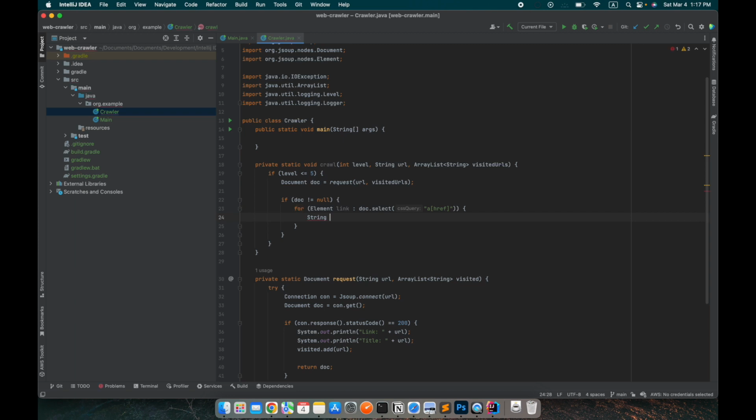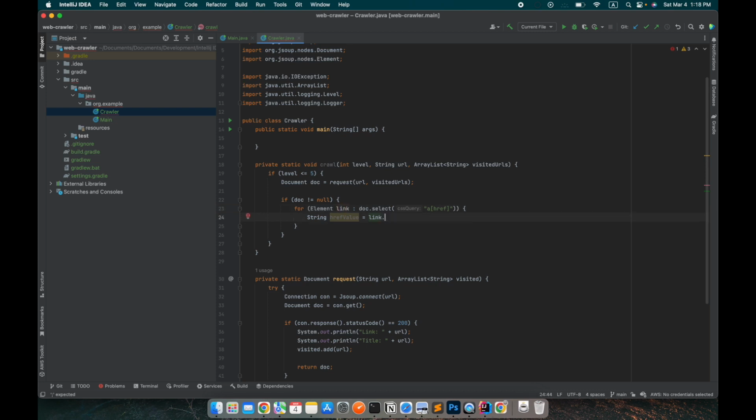Then we are creating a new local string inside of this for each loop. It will be called, for example, href_value, and we want to fetch the value of the href attribute itself. So we say that we want to receive the value of the href attribute of the current link.